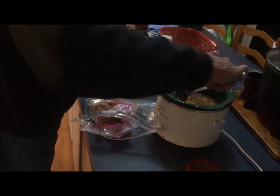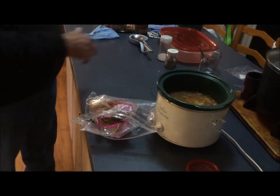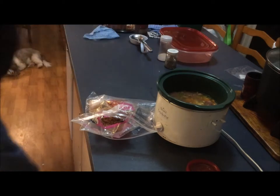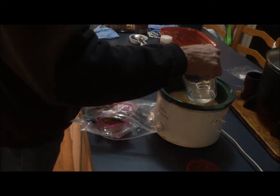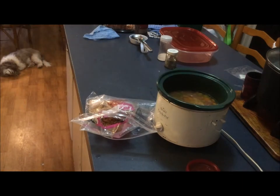I think I'm going to go ahead and add just a little bit more water. You want to try that? Uh-uh. You don't? Okay. Right now I'm going to add just a little bit more water. That's really good. That brown sugar really does add a lot. And I think it's going to probably change the color. So, hey, just a little bit more water. It's on high.